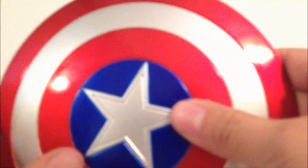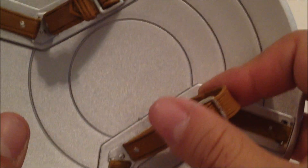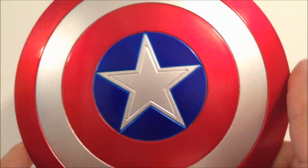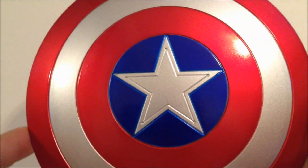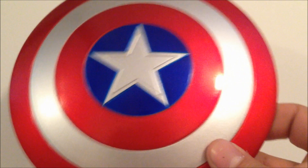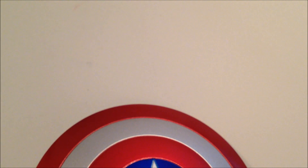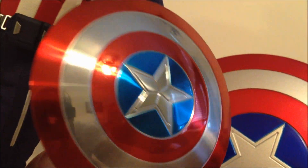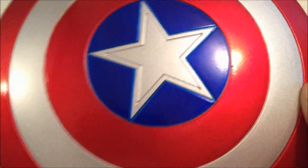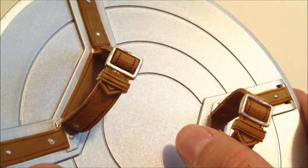He has another closed fist and then the hand that's posed for holding the shield. Now looking at the shield — it's done pretty nice, it's a plastic material. It doesn't look bendable and it shouldn't break. It doesn't have the same look as the Hot Toys one, obviously, since Hot Toys is totally different. But the paint's pretty good. You can see comparing both: the Hot Toys one on the left has that really shiny metallic look, while this one is more plain but still cool.